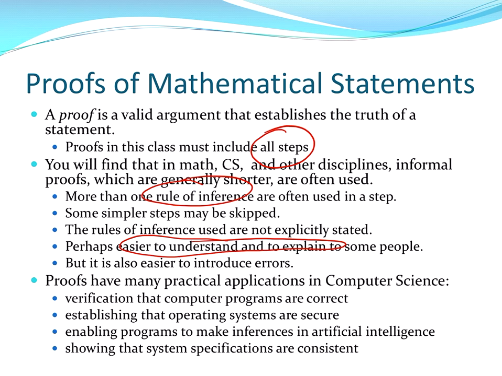Why do we care about proofs? Well, besides the fact that we want to prove the mathematical theorems that we will use in this class and in others, they have some specific applications in computer science. In particular, we will see in another course that you can use proof techniques to show that a computer program is correct, that it always produces the correct output given a domain of inputs. And you can use them, we've already seen this, you can use proof techniques, truth tables, to show that system specifications are consistent.